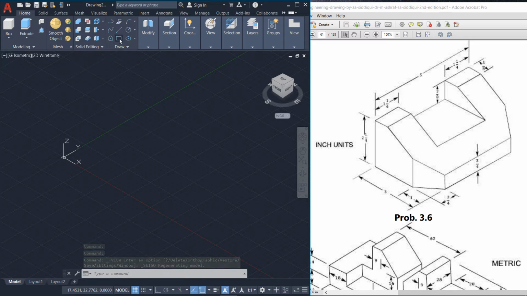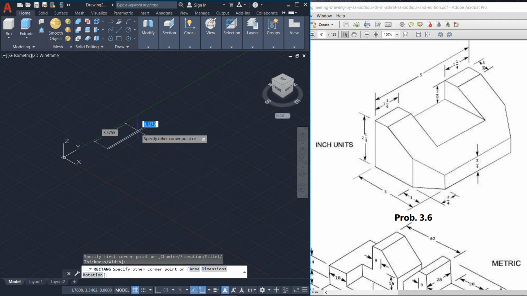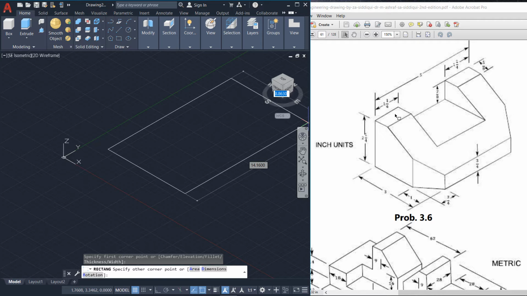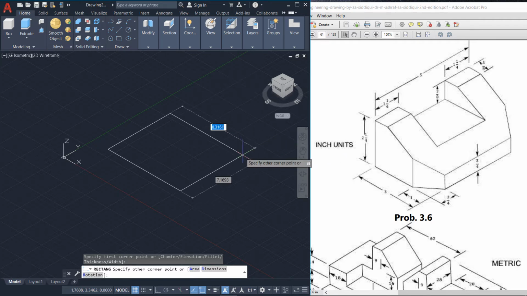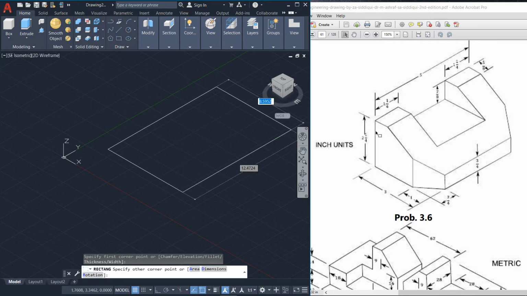So now I will select rectangle, click anywhere. Then I will give the dimensions of this element. The width is 5 by 8, the height is 2.25 and the length is 5.